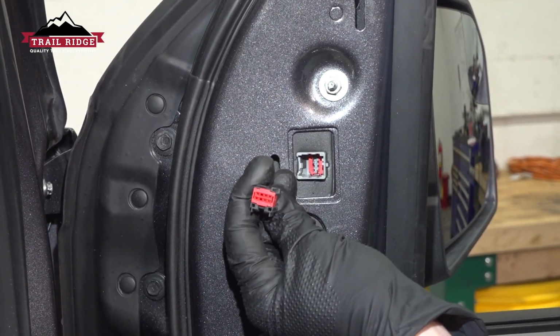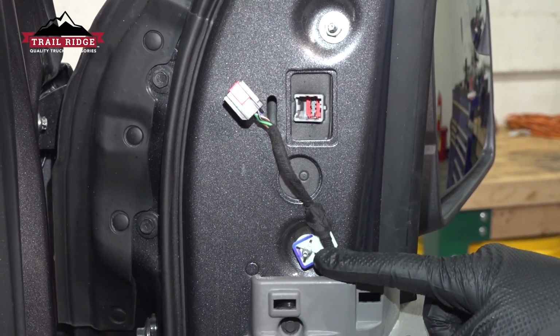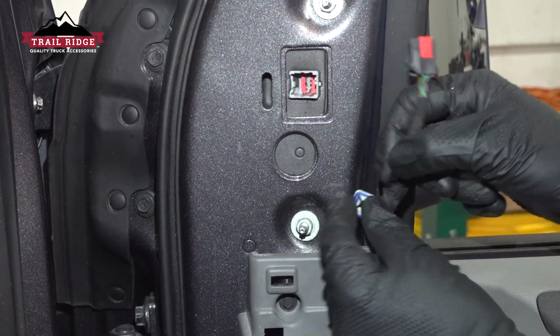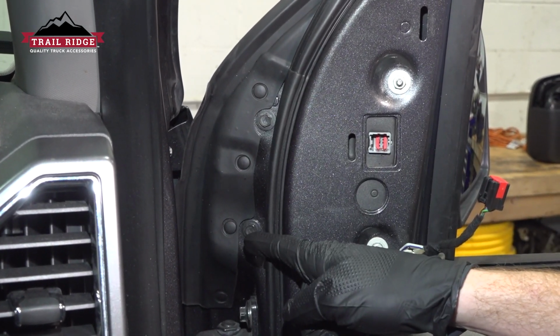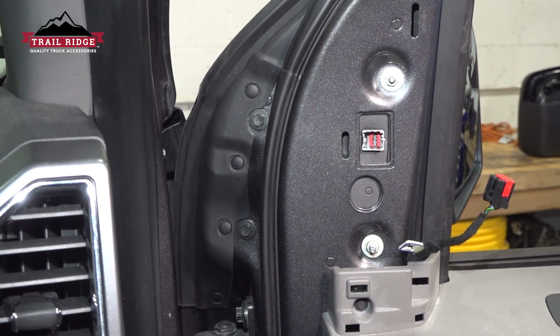A quick inspection for corrosion. You'll find that you have one small securing point here. For this, you can just go ahead and pull it out of place. You can use a small prying device if necessary. We'll hang that aside. Now you're going to find that you have 4 pieces of mounting hardware. You have 2 10mm mounting bolts and 2 10mm mounting nuts. We'll start with the mounting bolts.